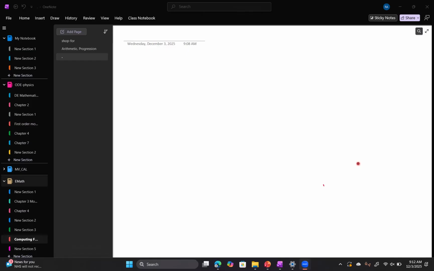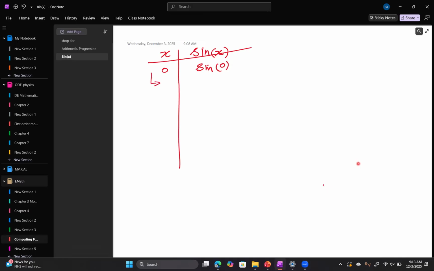The objective of this demonstration is to develop the data of the sine of x curve in a Fortran program. For generating these pairs of values, I would start from 0 and calculate the value of sine of 0. Then in the next step, I will add, say, 0.1. Then I will calculate the value of sine of x.